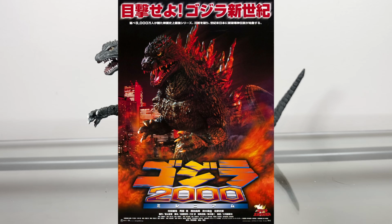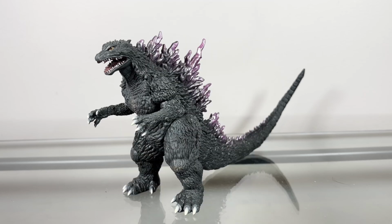this version of Godzilla comes from the 1999 film Godzilla 2000 Millennium, which I think is a good movie. It's not my favorite Godzilla movie, but for what it is, I enjoy it. I like the characters, I like the story, I like Godzilla's design. I think the purple dorsal plates is a really interesting design choice. I think the music is great, and overall, it's a solid movie.